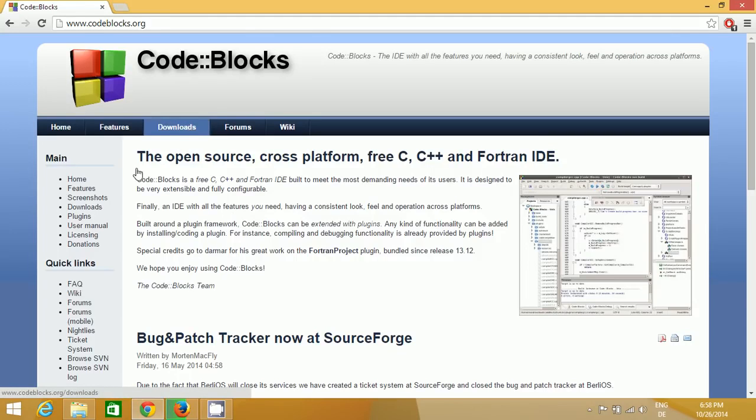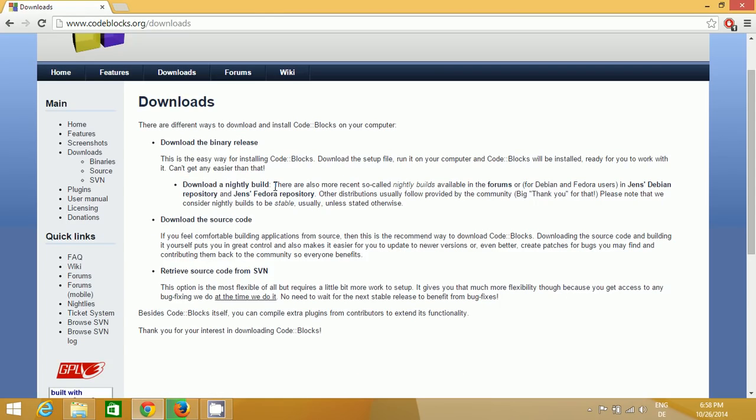There are some options: download the binary release, download the source release, or retrieve source code from Subversion (SVN). The link we are interested in right now is this one, download the binary release.